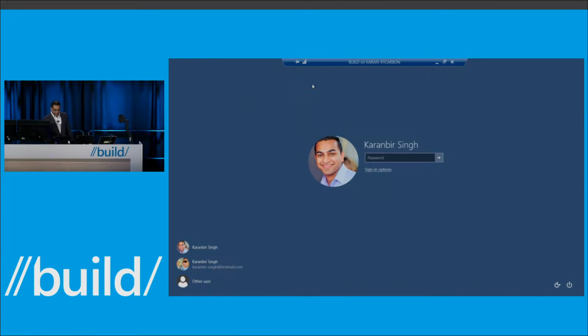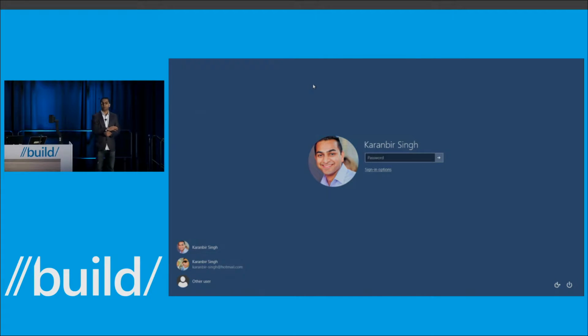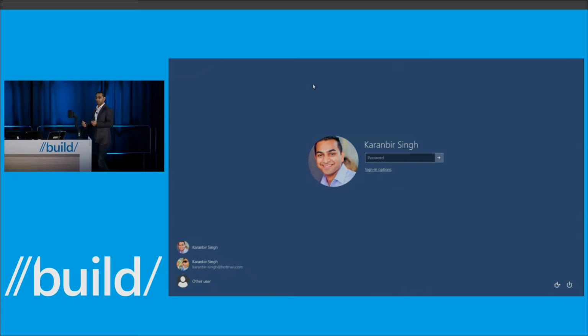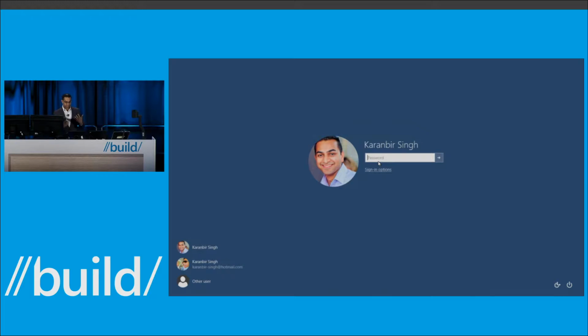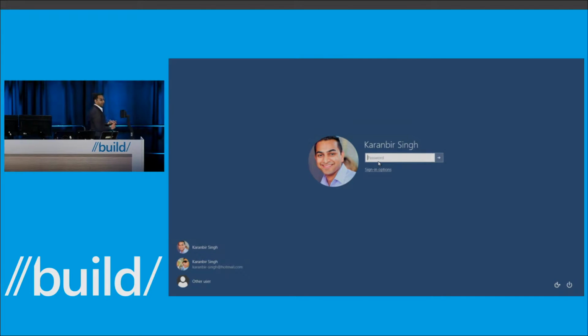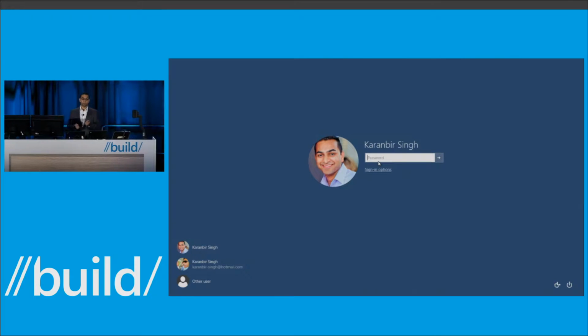So let me switch over to a device here. I'm actually going to use the example of my own account. This is a PC that I set up, having gone through the exact same process that I just showed you, and I used my credentials that I got from my workplace. Right from the lock screen, it's personalized, it knows who I am. This is a brand new way of logging into Windows. So far, folks have been able to log in with a local account, with a Microsoft account, with an Active Directory account. Now, it's also possible to log into Windows with your Azure Active Directory account. So all those work or school credentials that you've been using to access the services you like are baked right into the operating system.